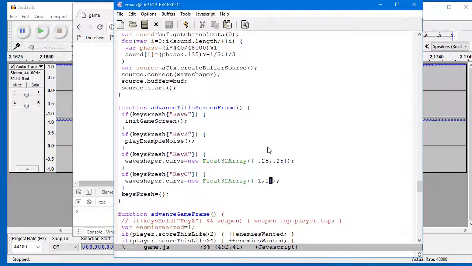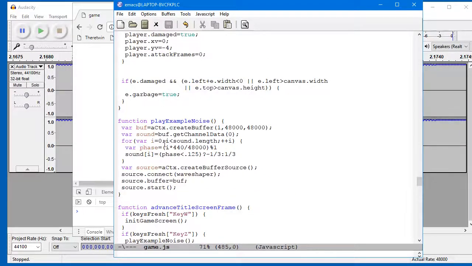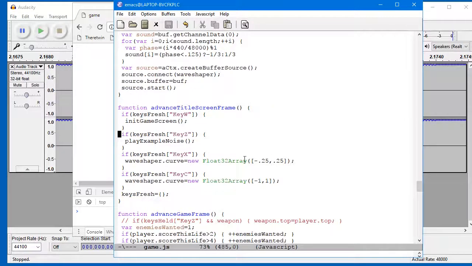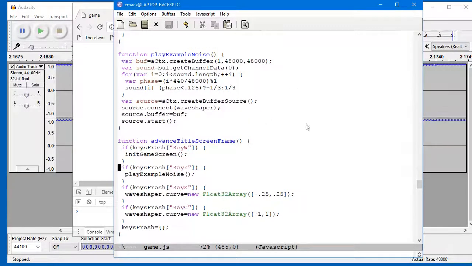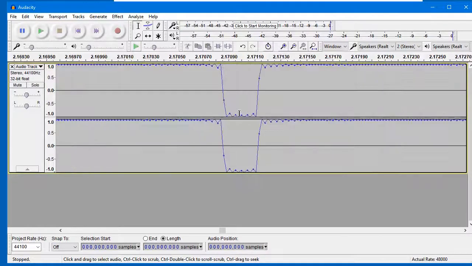So we have this chain where we have our source nodes that are getting created here, and we have more than one of them. Those all go into the wave shaper, which has parameters that we can change. The wave shaper is then outputting to our audio context destination, and the audio context destination goes ultimately to the speakers after a little resampling, which is why, for instance, we had those spikies.